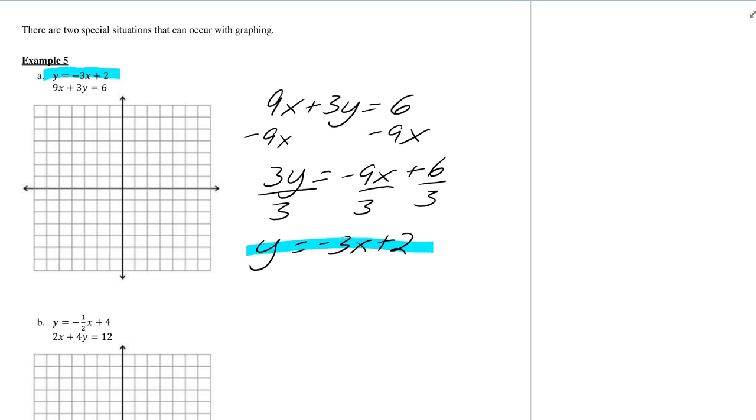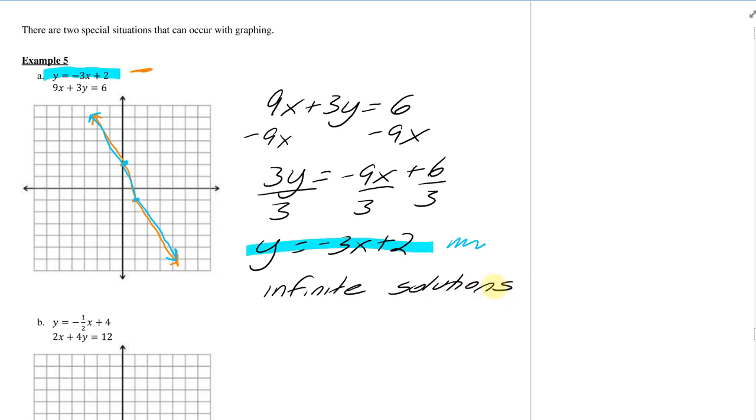Now, here's the deal. You still want to think about what happens when you graph both of these, and honestly, you probably already know the solution. If I graph the first one in orange, I go up to 2, and then I go down 3 over 1. There's my first line. Now if I draw the other one in blue, it's going to be the same line, so it almost feels silly. It's always overlapping. So you already know the interpretation of this: this would be infinite solutions.